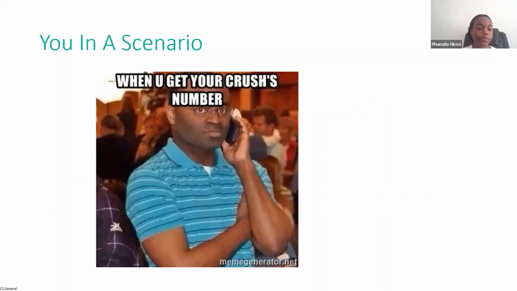encryption can be established. So this is a very relatable scenario, at least for Gen Z. You just got your crush's number, and unlike the guy on the screen, you're probably not brave enough to actually call your crush. So you think that maybe the best way is to message them on WhatsApp. We hope that they reply, but the most important thing we are interested in is what exactly happens when you message someone on WhatsApp for the very first time. What does WhatsApp do when it comes to encryption?